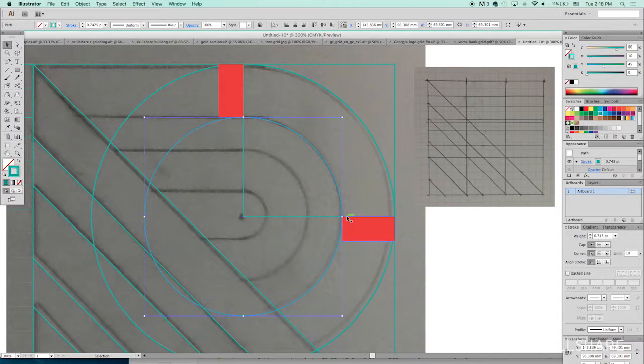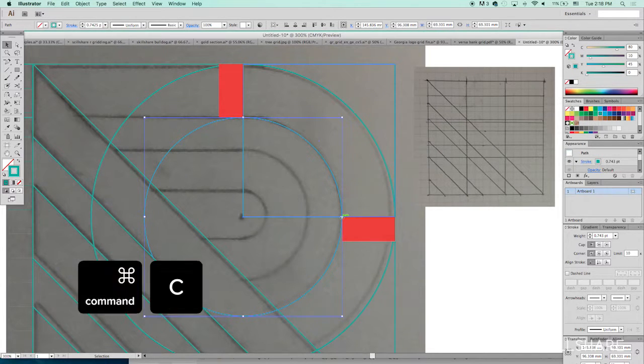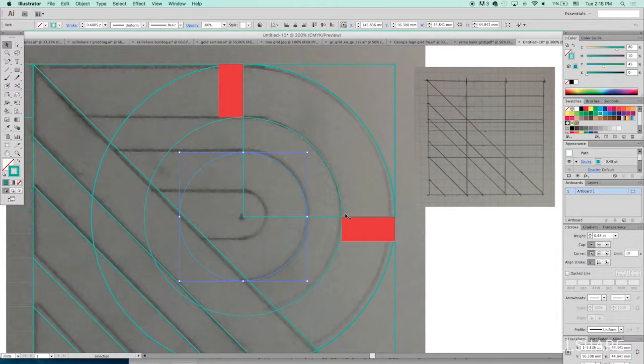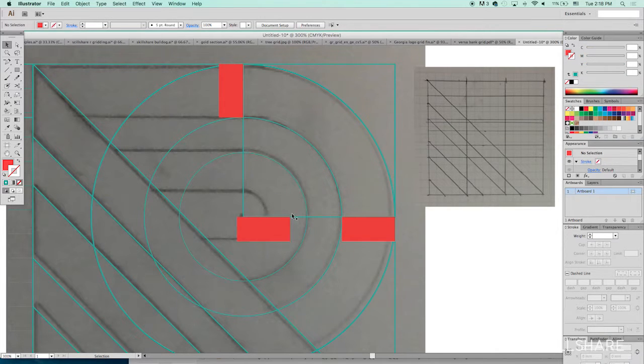And let's copy paste this again with Command C and Command F. Let's just put it here. I have not decided what the distance from this point to this point is yet, but I'm gonna just roughly do it as it is now and see if it works, and then adjust it. Let's move this here again, so we know the distance.